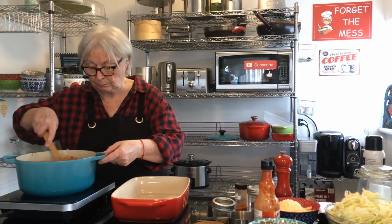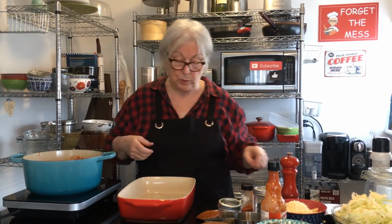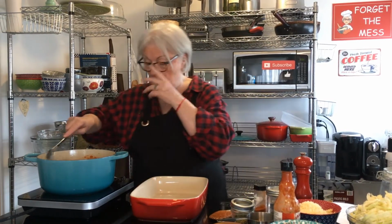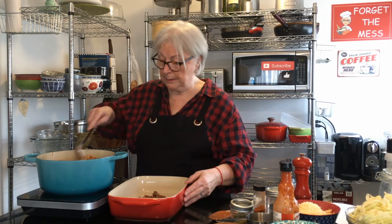So now this goes into the oven. You're going to preheat your oven to 350, by the way. Don't forget to do that, because this goes in the oven. All right, so we're going to scoop all of this into here.